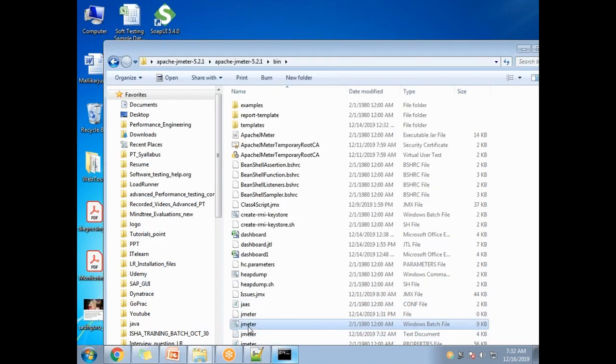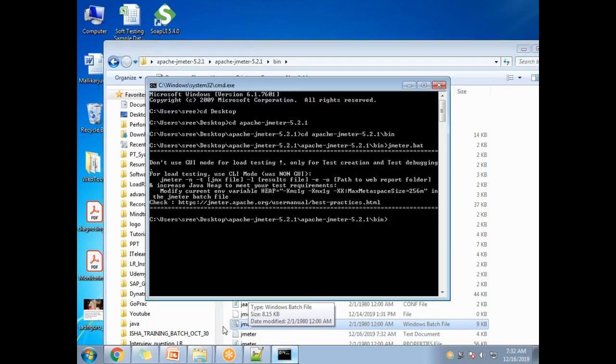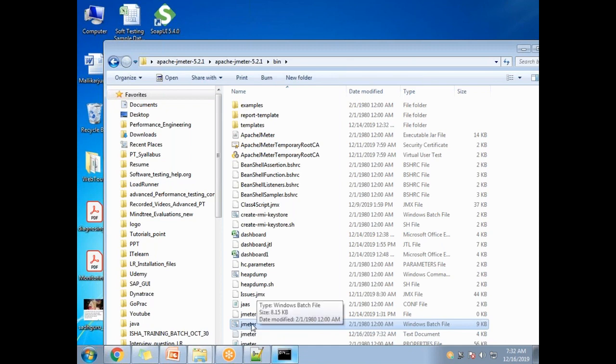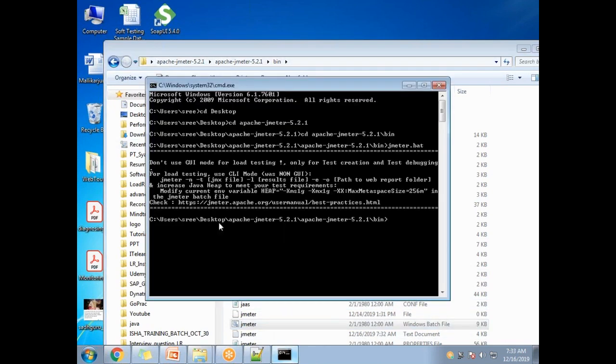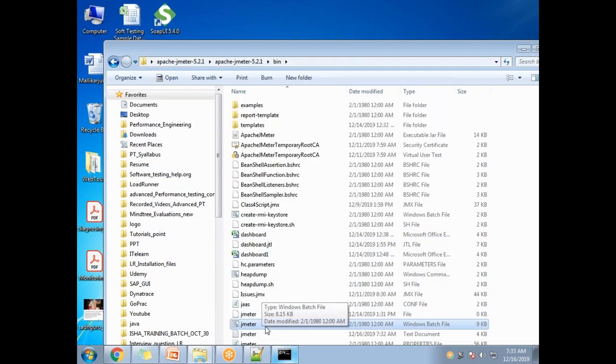It's not just if you double click on it that it will open JMeter. You can go to that path from the command line, and if you invoke this program from the command line, it will still open this JMeter GUI. That's what I wanted to show. So from the folder, you can double click on it, or from the command line, go to this folder and then just say jmeter.bat. It will still execute this program, which means that it will open in the GUI mode. So are we okay so far, guys?